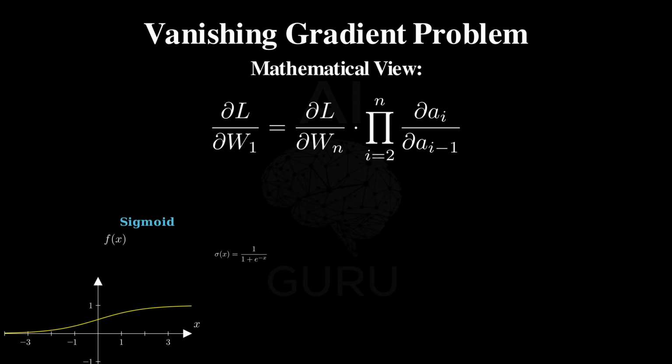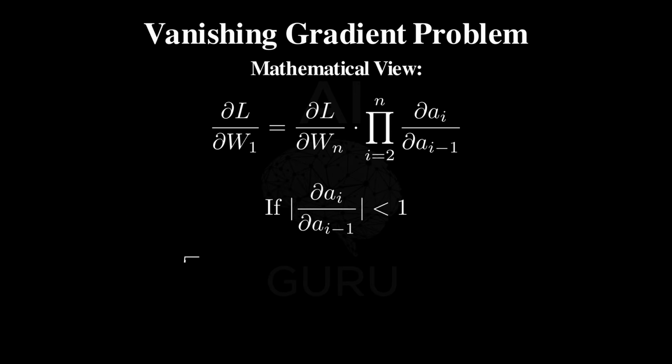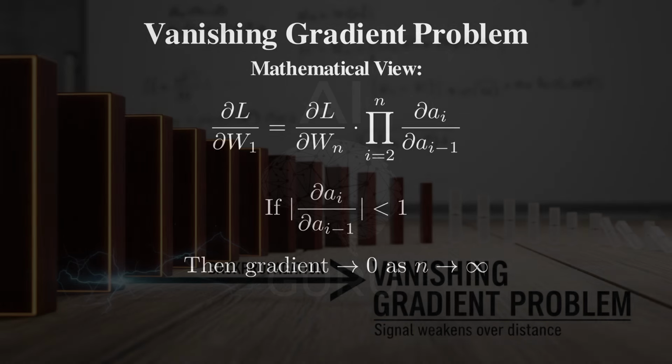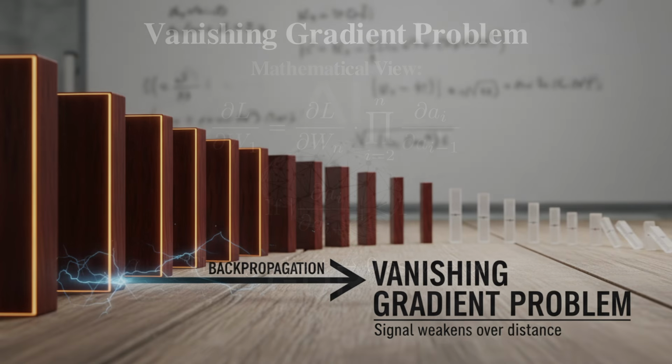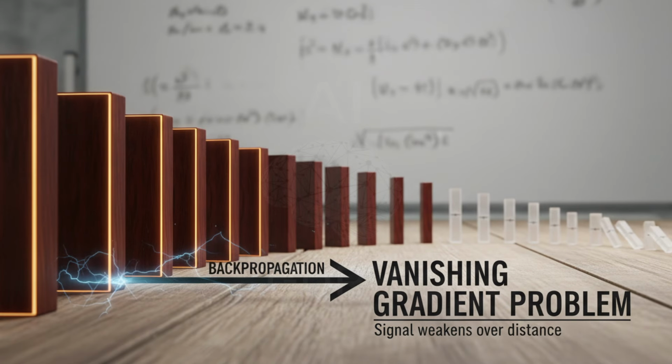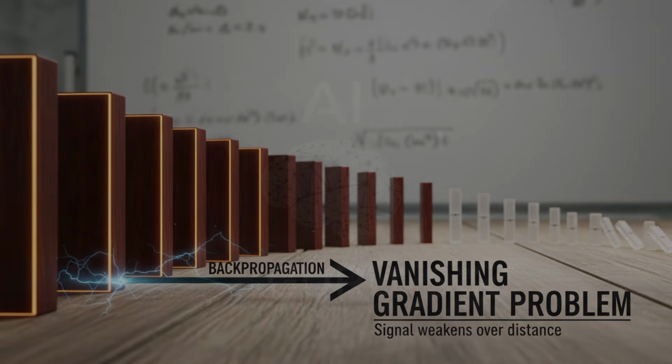Backpropagation works by multiplying all the derivatives from all the layers together. If you have a deep network and a few of your layers have activations that are in that flat part of the sigmoid, their local derivative is basically 0. So when you multiply all these numbers together in the chain, the whole product goes to 0. The gradient just vanishes. It's like sending a message down a long line, but every person whispers it so quietly that by the end, there's just silence.